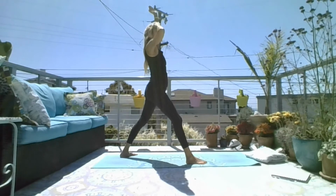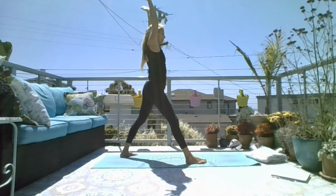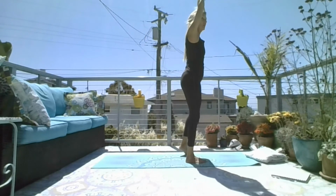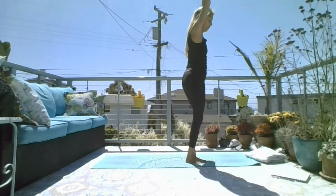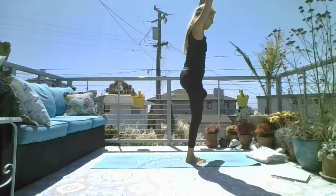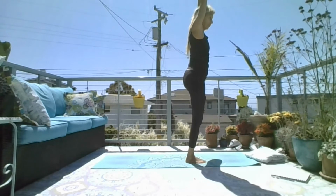From here, shift your weight up to your right foot. Hands are going to clasp together. And we're going to come right up into tree. So your left foot can be way down here, just below the knee or above the knee. Stretching up.